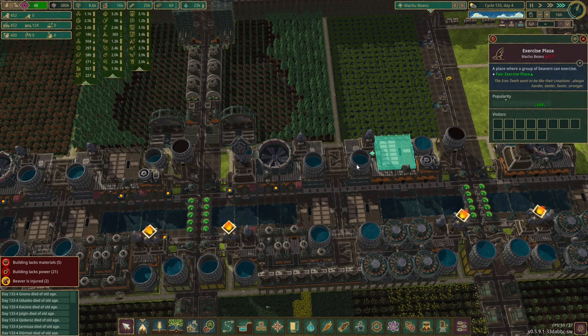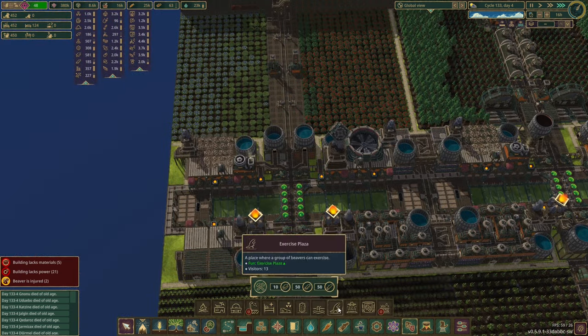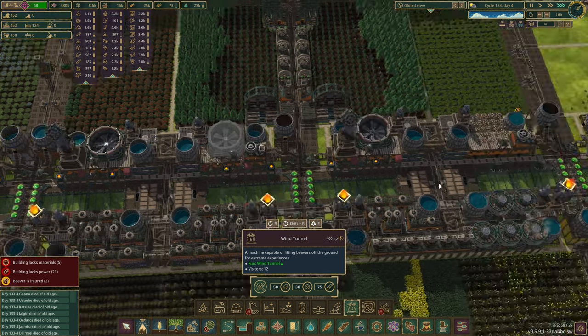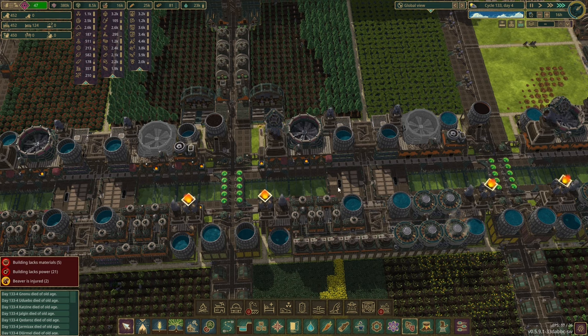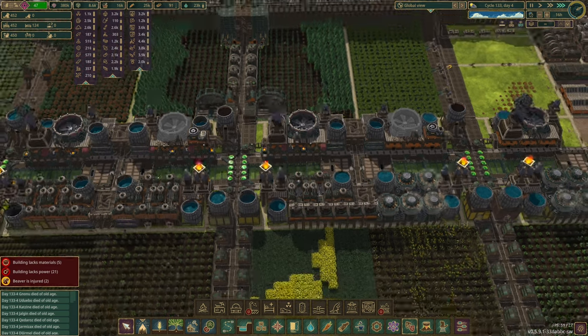Okay, let's delete these three up here. Put in the wind tunnels instead, because there's power up here and there's no power down there, so that's why we've done that. We need the mud baths in as well. That'd be fine, we'll get that going there.